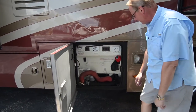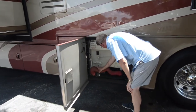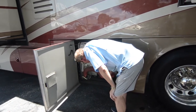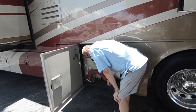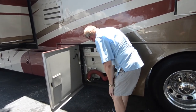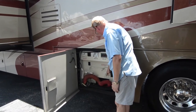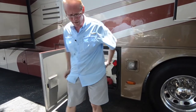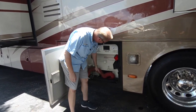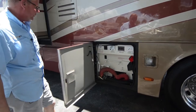Everything's in place here. I believe it has the macerator system on it, the Sani-Flush. This looks like it may just have the standard sewer hose hookup available, and you do have the macerator style right here. We can check this and make sure it is operating, but I'm not a huge fan personally of these. I found that most people tend to go just to using the standard sewer drain.